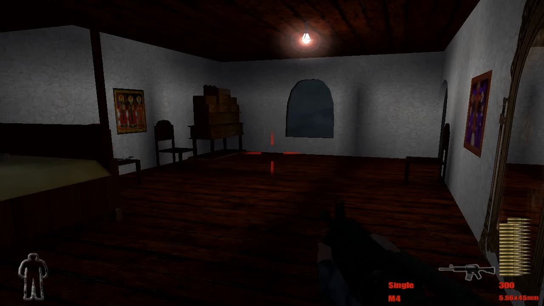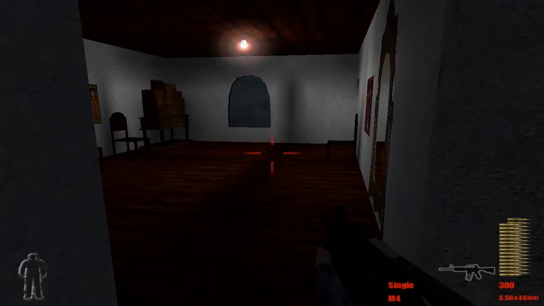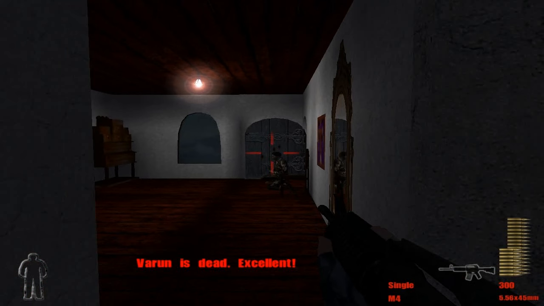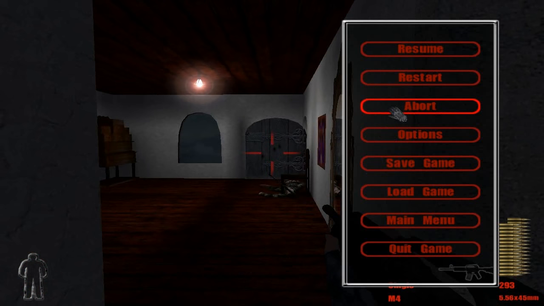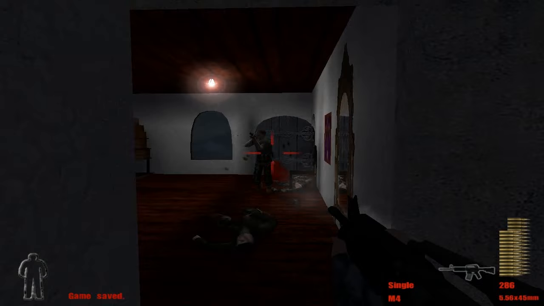I can understand in many ways why Varun would want to have an exit which he could go out of to sneak away, but one to go in? Really? Anyway, there's a guard round to that part as we know, so let's just kill him. He's dead. And if we head down, it's a total trap. Down there are lots of guards. Oh, here comes someone else. He's also dead.